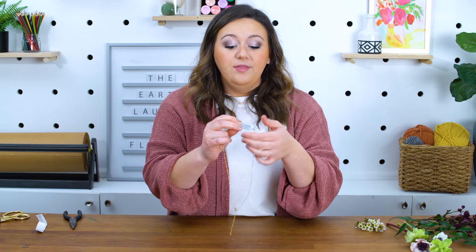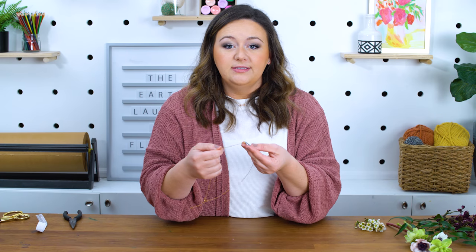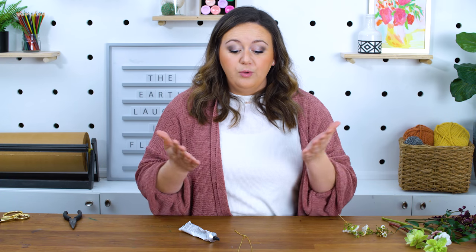Another reason that this is great is you can clamp this on — you're not gluing it on or wiring it on — and then we will just arrange the flowers on this plate. Later on, if you want to reuse the necklace, you just take it off and toss it away. Arranging a corsage is super easy, and you should not feel stressed out about it, because all you need is floral adhesive, which is basically super glue, and your favorite flowers. That's it.